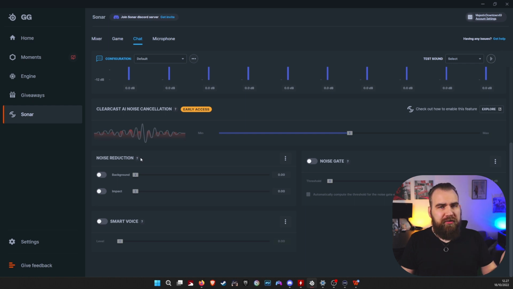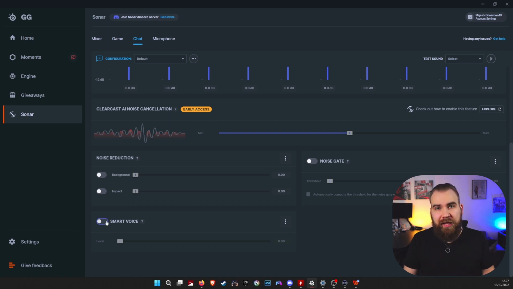Besides that, you have noise reduction. Once again, reducing the noise on somebody else's microphone. Also, this noise reduction is pretty terrible. The second it starts affecting anything like mouse clicks or keyboard clicks, it will start distorting the voice as well. So it's not really that great. Besides that, you can apply a noise gate. Now, in extreme situations, I could see this become useful, but most likely not. And finally, smart voice again.